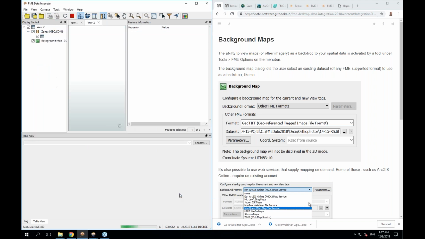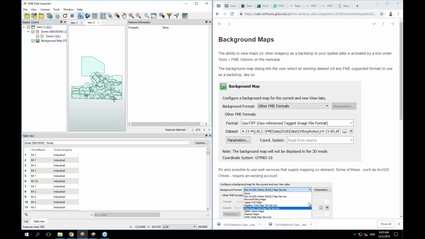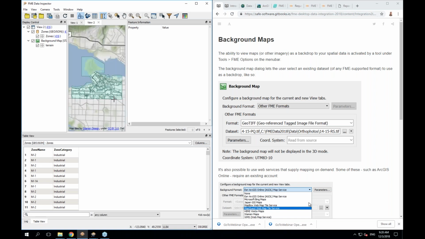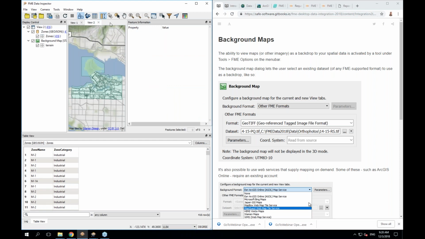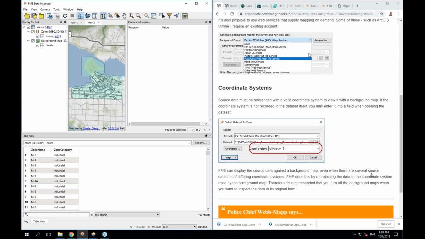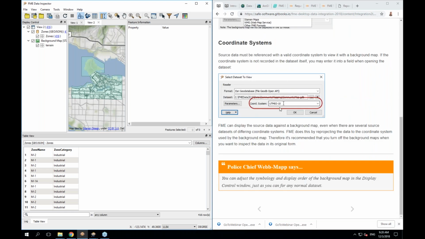Okay, and that will apply the background map to this tab and any subsequent tabs that I open up. As I mentioned earlier, the tabs are sandboxed. They're all separate. I have not set the map in this tab, so it doesn't show up here. It'll just show up in this tab and any additional tabs I add. Again, with your data sets, it's very important that they have a coordinate system set.